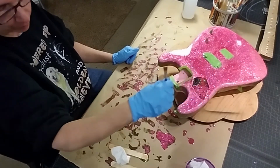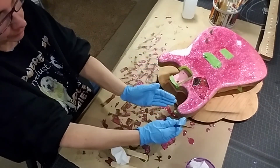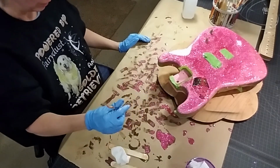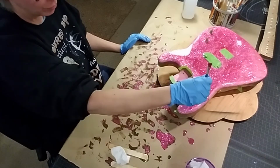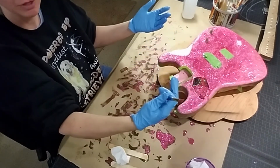I'll then remove the tape. A little bit of dripping will happen, but it should only drip down the sides and not actually underneath. So I keep testing for it, waiting for it. It's not quite there yet. I'm hoping in another 10 minutes I'll remove the tape and you can see the drips happening.